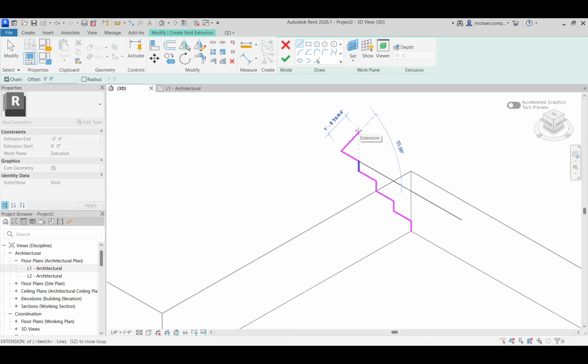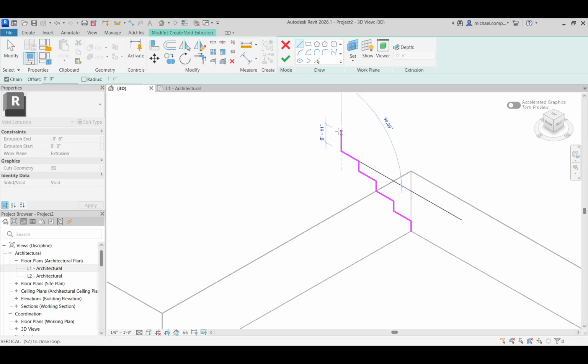Now, there are 6. So I did not do this correctly. The plinth should have been 3'6", and I did it 3 feet. That's okay. So I'm not going to do 7 treads. I'm only going to do 6, just so I can get the point across. But so there's 1 tread, 2, 3, 4.